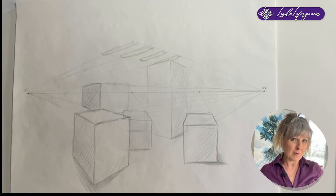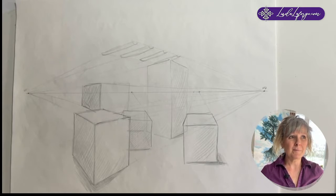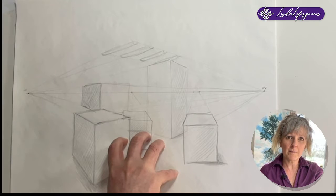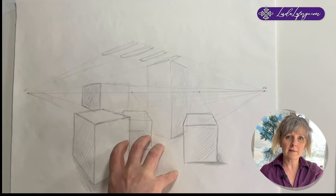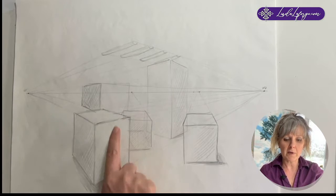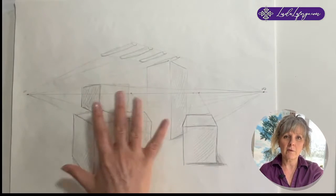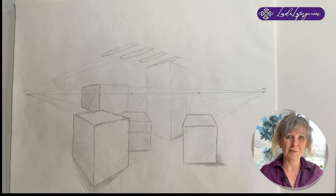We are going to learn how to draw a multiple point perspective. Something that may be more common when you're seeing things in front of you than you may realize. So we're going to do something just like this. We're going to draw some boxes and we're going to utilize what you've already learned and put two of them together: 1 point perspective like this guy and 2 point perspective, because you'll often find this just in nature.